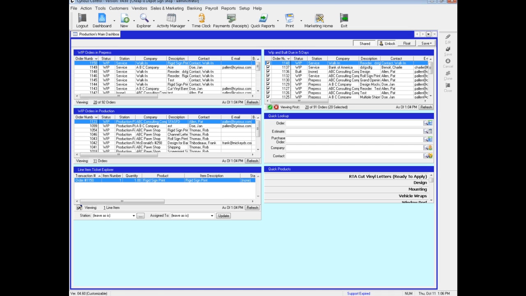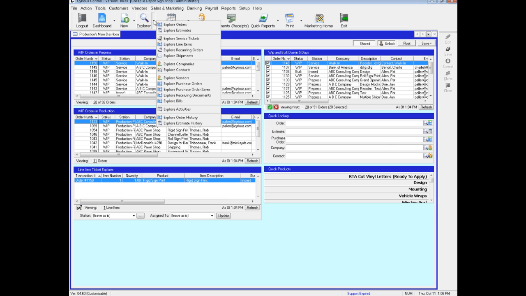Today's in-depth training topic, we're going to be talking about explorers, sub-explorers, and how they are used within the system to help you find information quicker and how you can use that information to perform certain tasks a little bit quicker as well. So from the main screen, we have our Explorer button here. It's the fourth button, that's the magnifying glass.